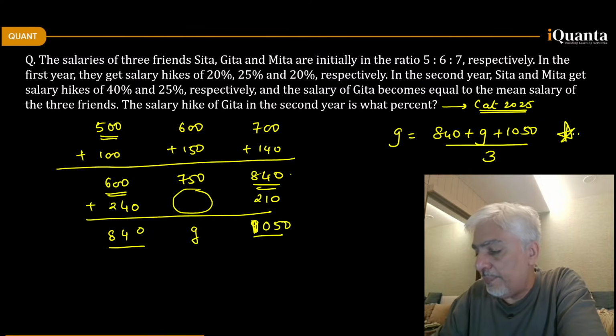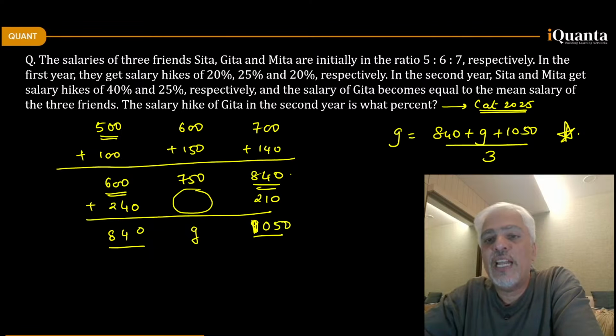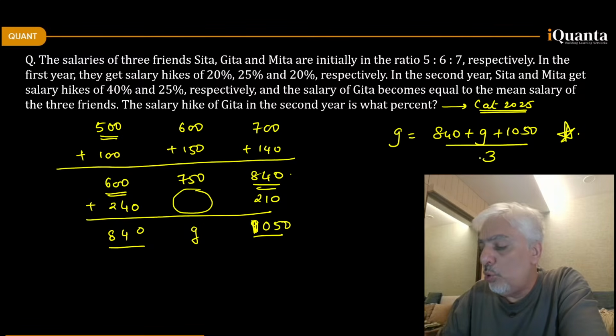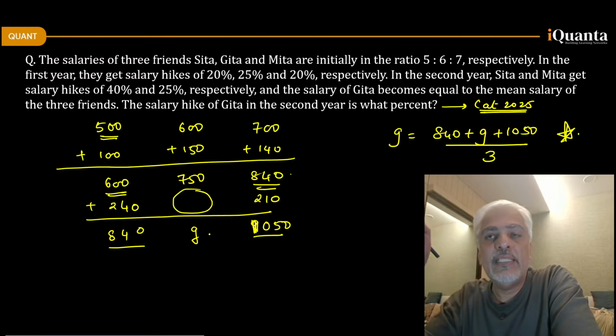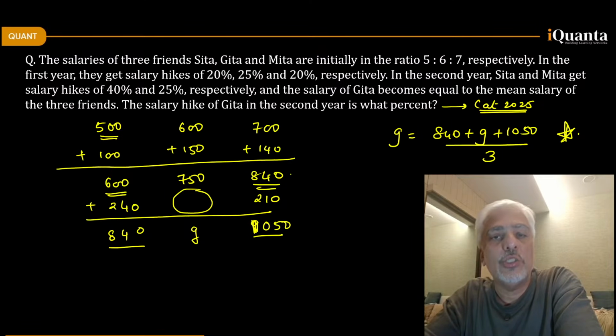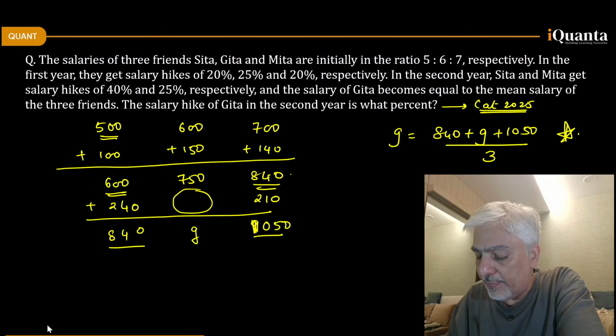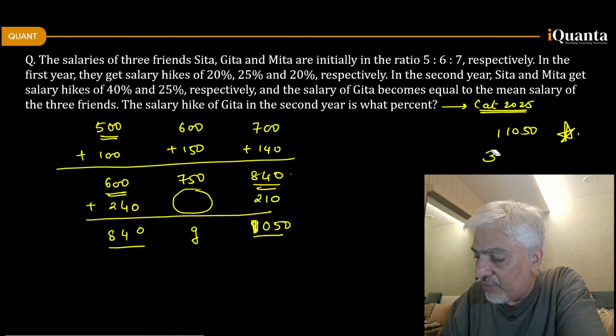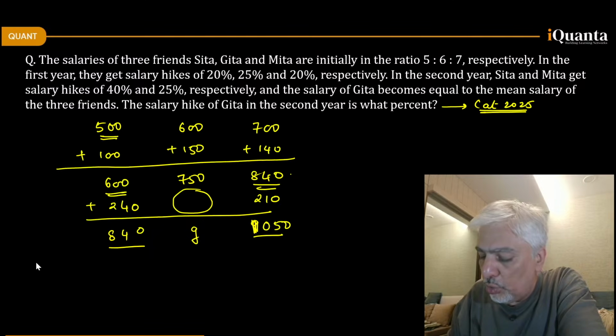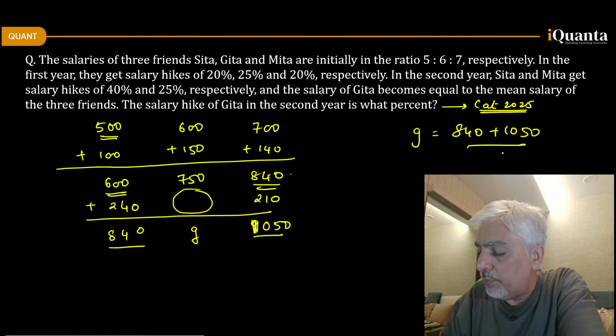But this is a waste of time. You will get the right answer, I'm not saying you will not get the right answer. But if you do this, you will get 2G equal to this. So actually speaking, whenever they say, suppose B is the average of A, B, C, which means B is the average of only A and C also. I don't need to do it for all three. So this part is a waste of time, and you all should do only this much. G is 840 plus 1050 divided by 2.